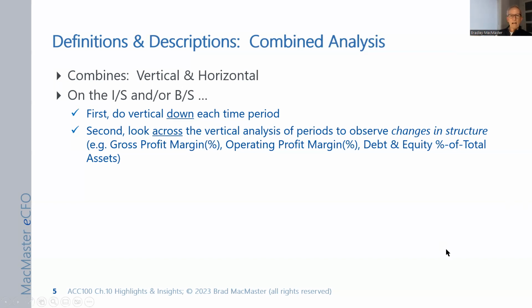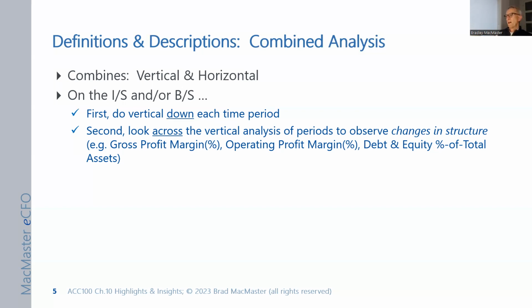If we're analyzing the balance sheet, we can look across the balance sheet to see how the percentage of debt and equity is changing. And that will give us insights into, for example, the opportunity about whether or not we might be able to borrow more money from the bank rather than always have the owners putting cash in to pay for the purchase of long-lived assets.